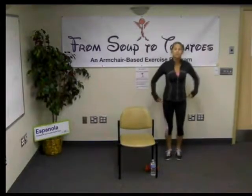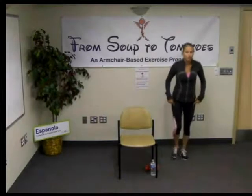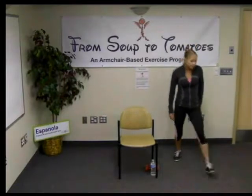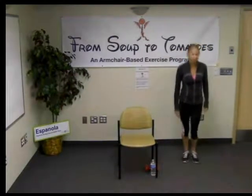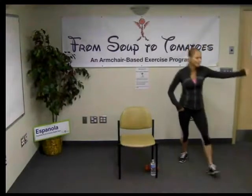Fantastic. So we're going to do a V-step today. So we're going to go out wide, wide, come back narrow, narrow. So I'm always leading with that same right leg for now, leading back with the same leg. So wide and then narrow. V step, right? You start off with a big position to a narrow. That's it. We could add some arms to this. That might make it more fun.